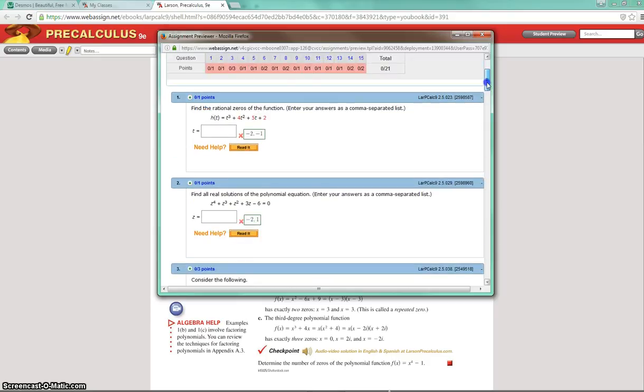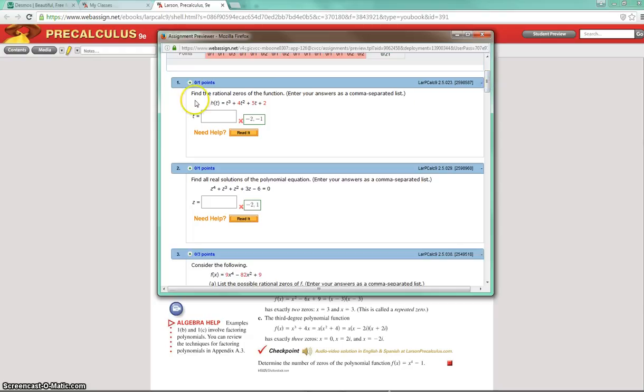When we're looking at this section, just like on any of these, when it says find the rational zeros of the function, or the real zeros of the function, like we just want the ones that we can see. And so visually, let's look at this first one. If I had to figure out this one here, and I don't know how to factor something to the fourth power, I would graph it first and get an idea of what it looks like and where it crosses.